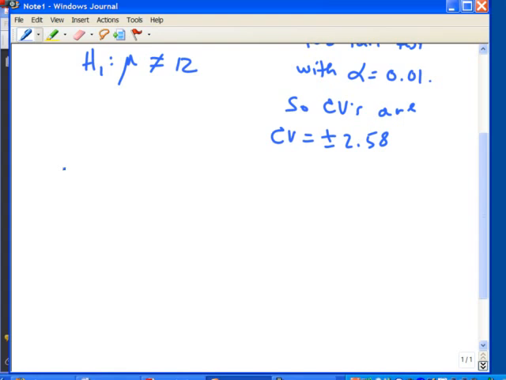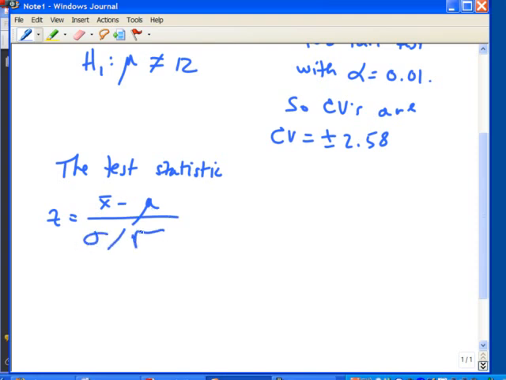Now, our next thing to do, our next step, would be to compute the test statistic. So, remember what that is. We'll call that z, and that's x-bar minus mu over sigma over the square root of the sample size. So, in this case, the mean of the sample was 12.19 minus mu, which was 12, from the null hypothesis. The standard deviation was given to be 0.11, and then we're going to divide that by the square root of the sample size, 36.